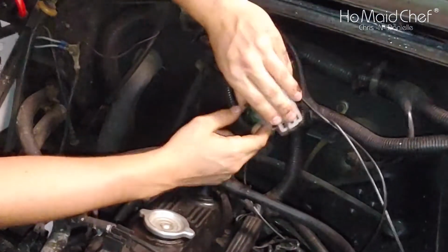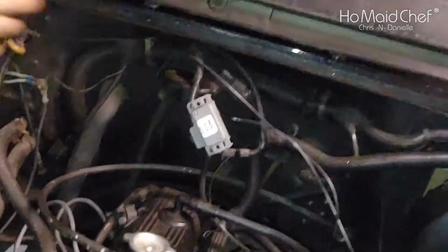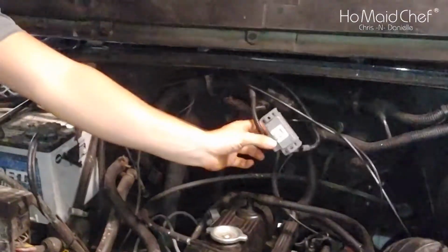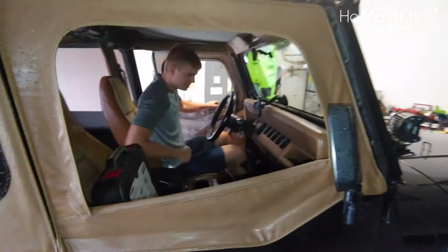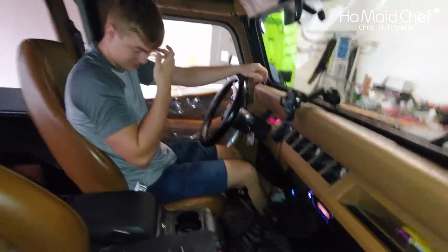This one's gray, the other one's black and greasy. Maybe the other one was gray to start with. And then we'll start it to see how it sounds. But I think we're narrowing down. Well, this should take off the check engine light. Okay, and now he's going to start the Jeep. Ready? Put the toolbox down.